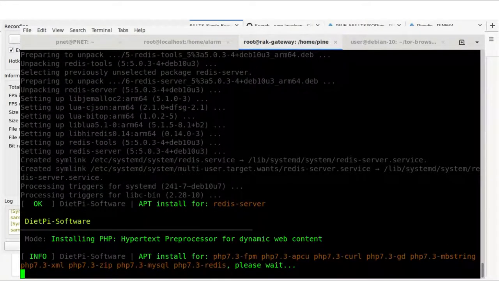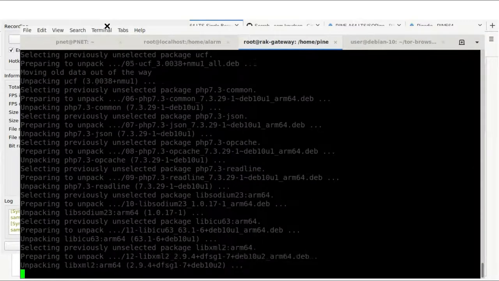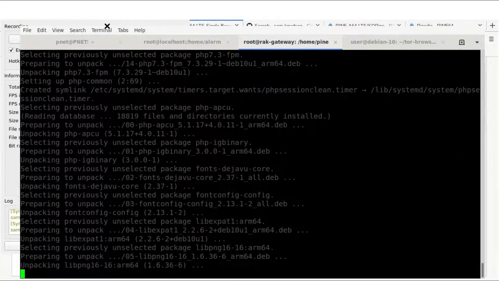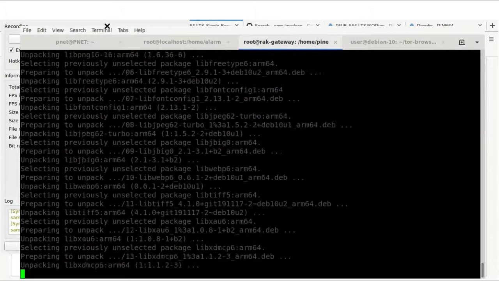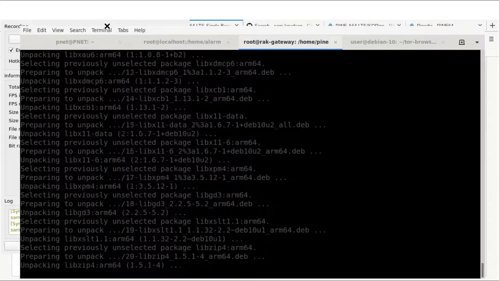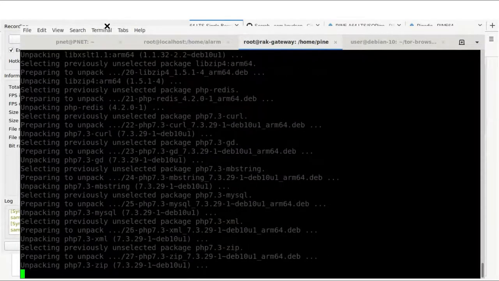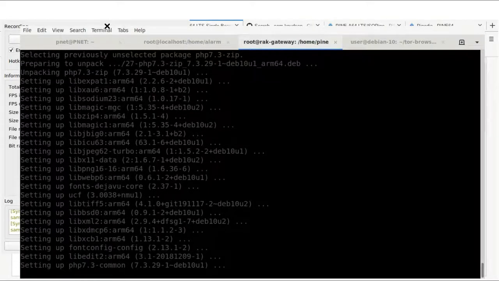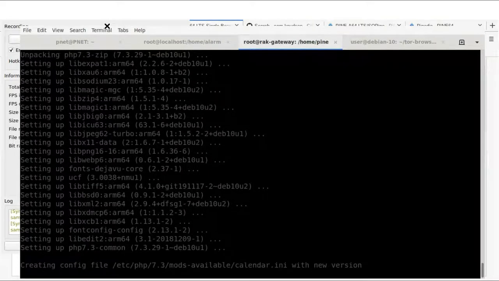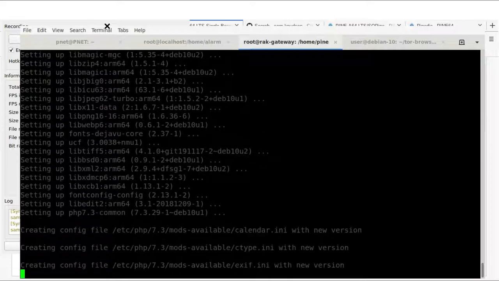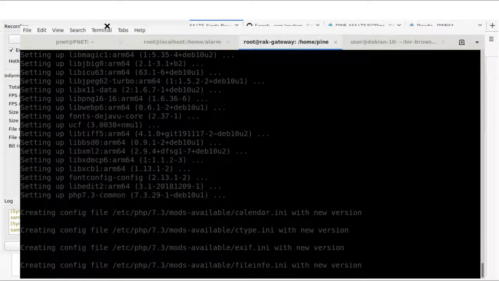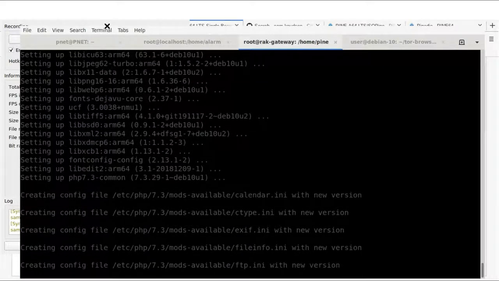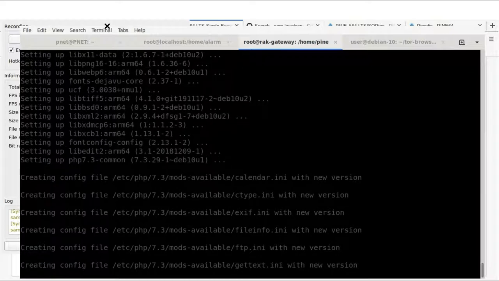Now we're installing the PHP. The great thing about DietPi is it does allow you to try out so many different applications and servers without having to compile everything from scratch just to try it out. And you might want to try and integrate this. I thought there could be some unique ways some of the services could possibly be integrated with LoRa and the Pinadio project in some fashion.